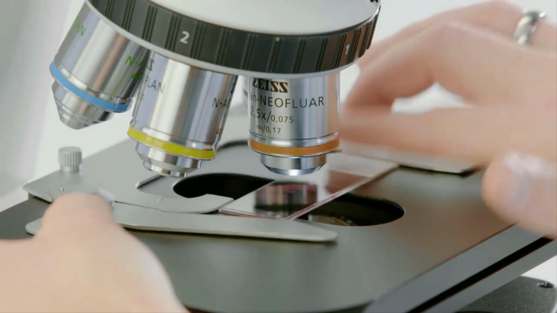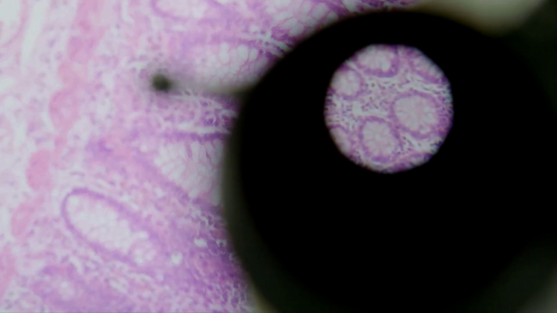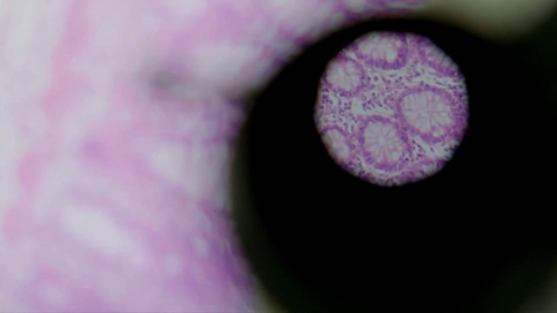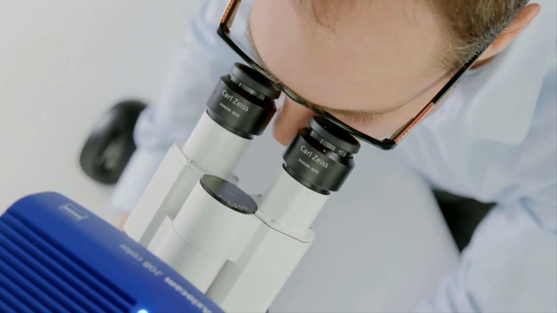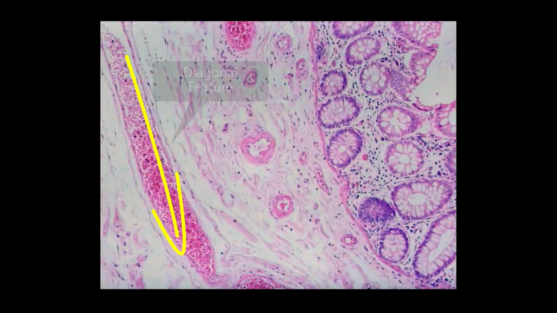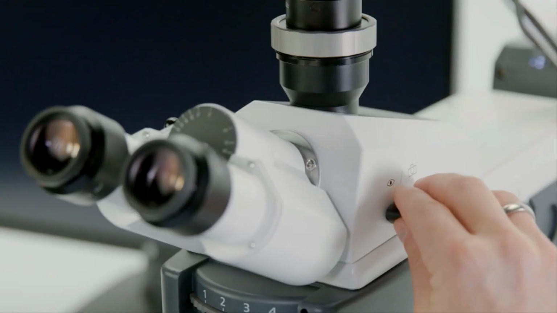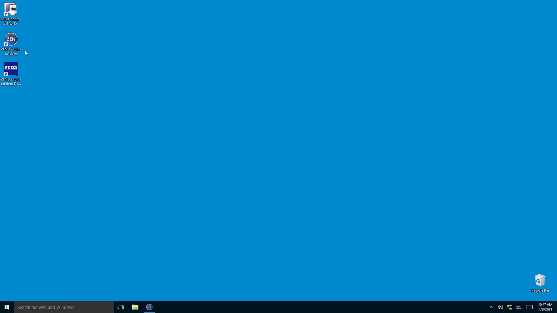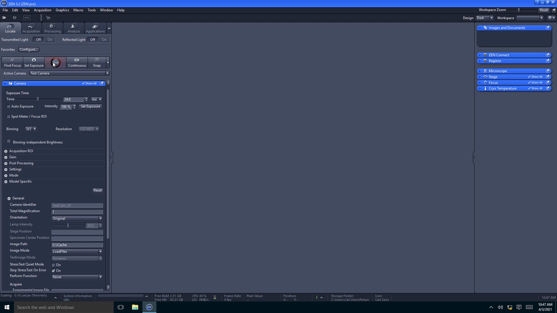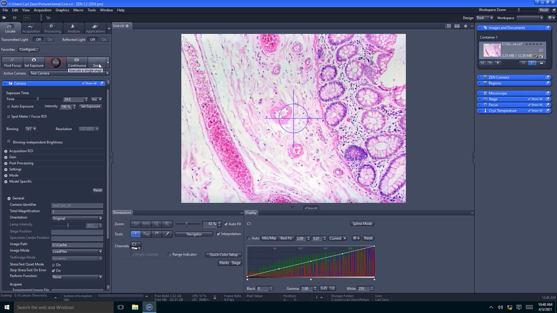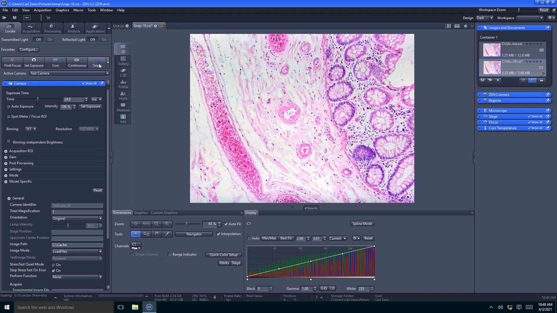Place a sample on the stage and adjust the light path settings to get an image through the eyepieces. It's best to find an area of the specimen where the orientation of the field of view is easily recognizable. Send the light path to the camera and open a live view in the Zen Locate tab. Snap an image and make note of its orientation.